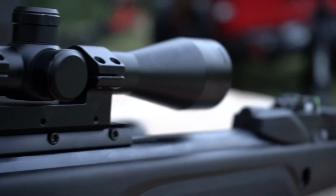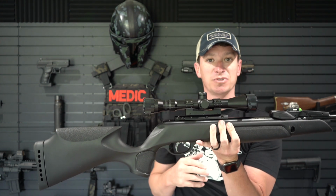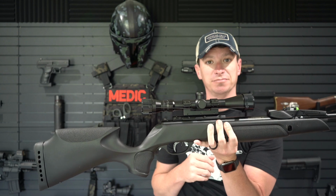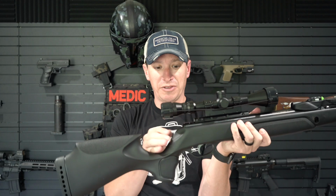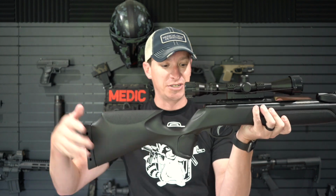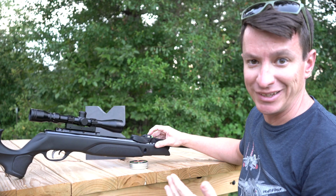And then we do have adjustments here, so we can adjust it left or right, up or down, and make those adjustments properly to get our rifle sighted in. So the buttstock is comfortable. It's a hard plastic polymer here. My thumb can kind of rest on the back here, my cheek, the grip, and it feels really comfortable to shoot.